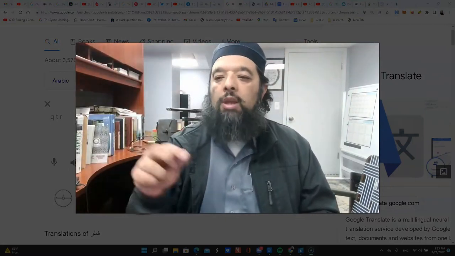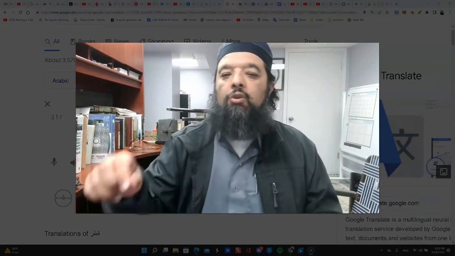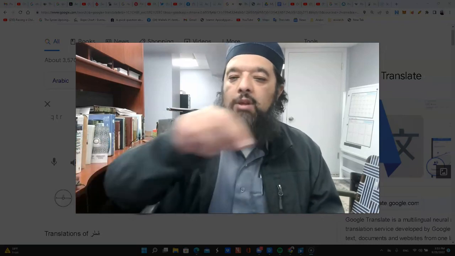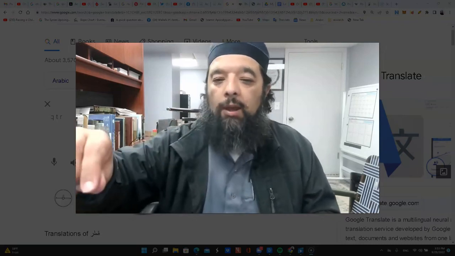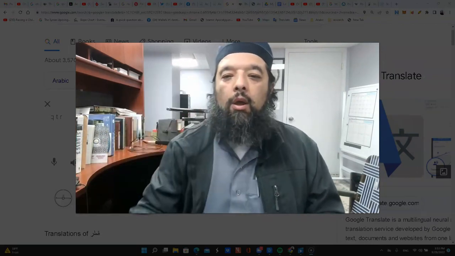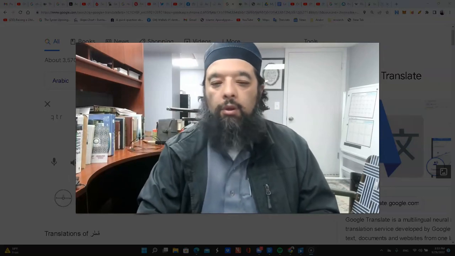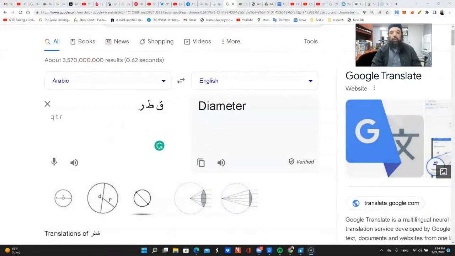And aqtar is used in geometry in the Arabic language to mean a diameter. So if you have more than one straight line, and another straight line, and another straight line, that shows a spherical shape. It's a diameter of something. And that's what scholars like Al-Biruni did. The first thing that they determined was the circumference of the earth, which I will come to a little bit later.